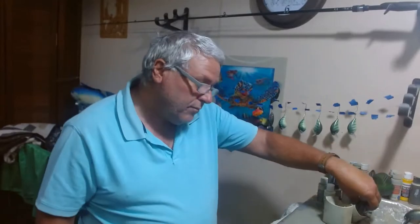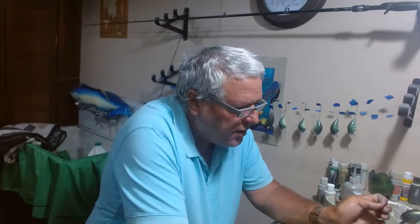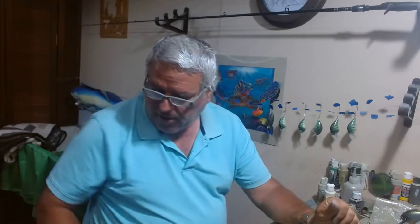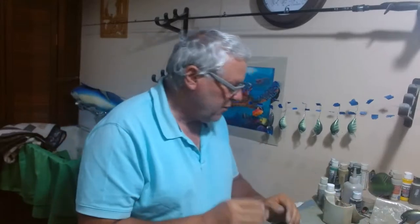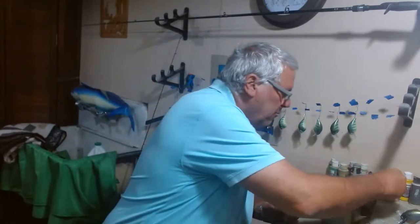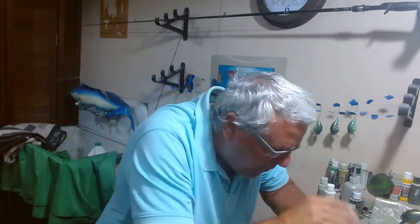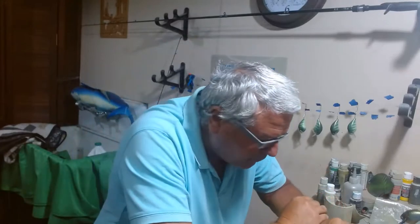We gotta dry this. This is very important to dry so you don't smear it. And now we're going to put the stripes on it. Put stripes on it. And then we got to do a little touch up around the gills, and then put the bluegill on it, that trademark blackness on it.